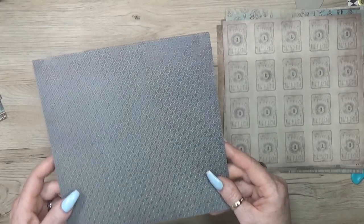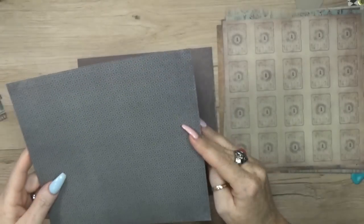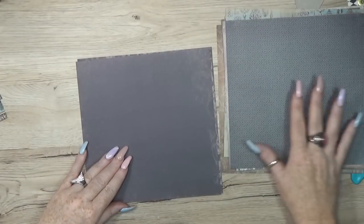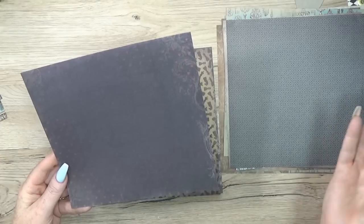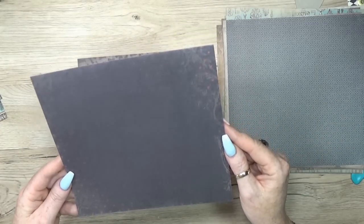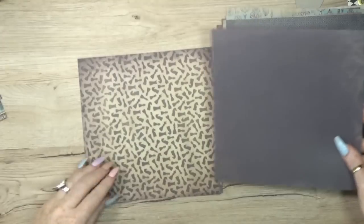Then we have this nice gray one, but it's not a plain gray one. Let me zoom in for you guys. See, there is a nice ornament on the back. Nice gray. Then we have this, I have no idea which color it is. It's not black, it's not gray, it's not purple, it's not brown. I have no idea, but gosh, it's faded and I love it. And there is some little red heart on it. Do you see that? So cool.